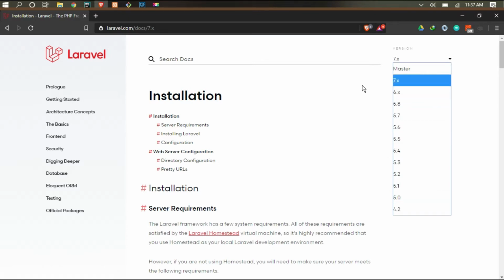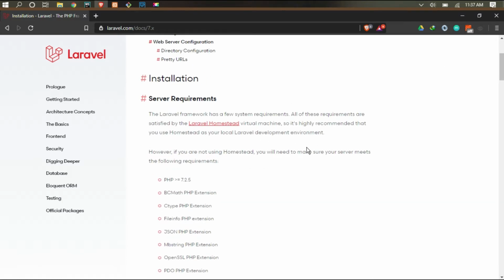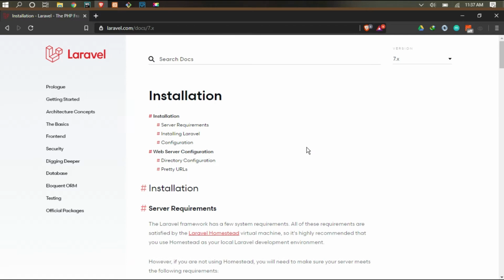But in this series, I'll be using the latest version, that's the 7. So without wasting much of your time, we'll be going inside the documentation once we are working along on the project. So when we get stuck, we will go to the documentation to find answers from there and also do some search online.